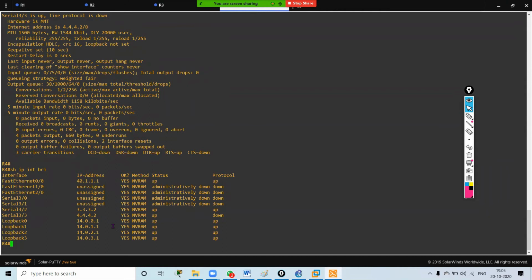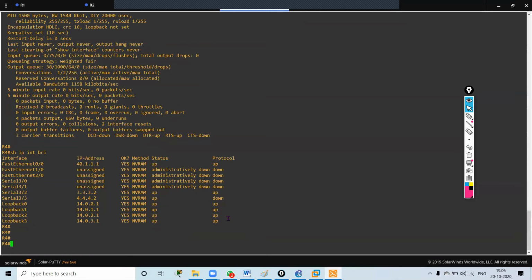Why the protocol is down? Hello. Protocol is down for all of them, right? On all the interface, right? Not only on this. What are you saying? Protocol is down Yes, yes. on It is down on S3-3. 3/3.